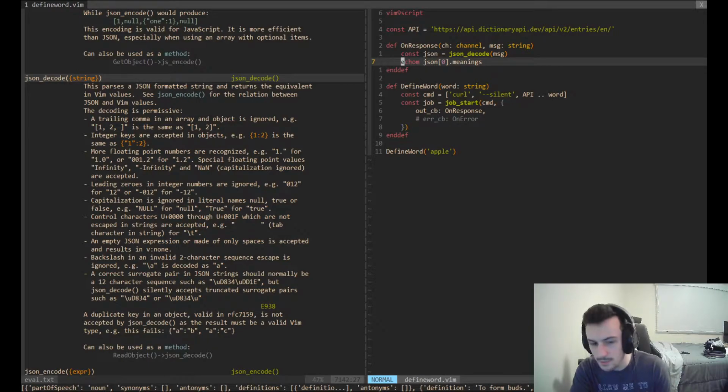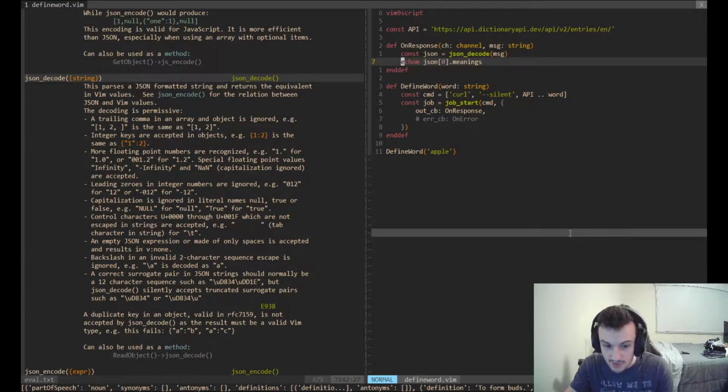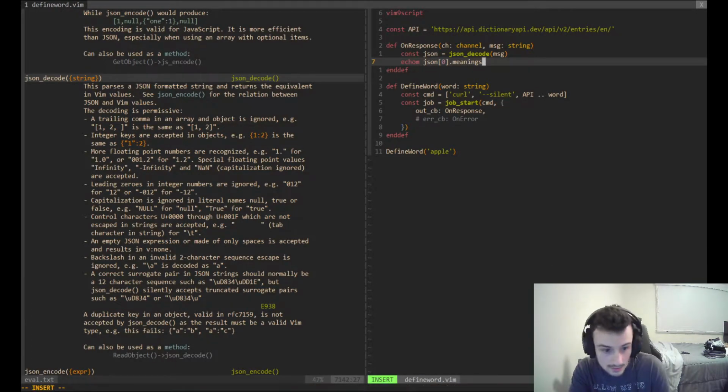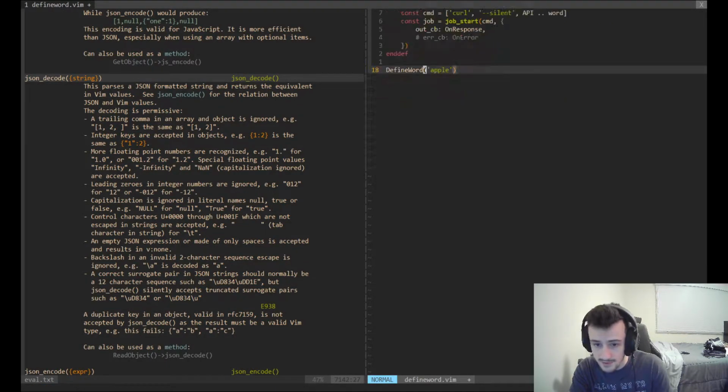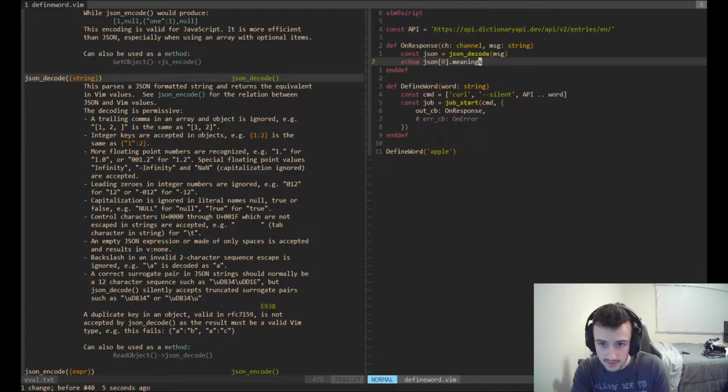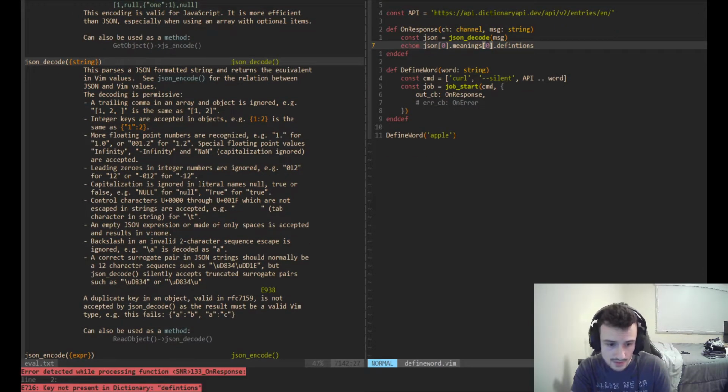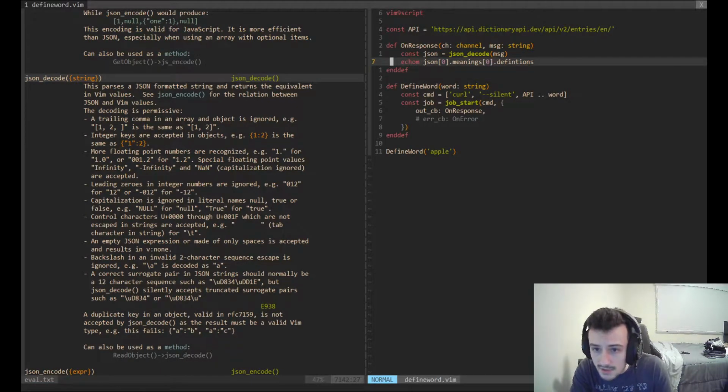So this is something we want to iterate through, and we want to grab every definition. You can see the definitions right here as a part of each object, and that's also a list. So let's grab that. Let's hit the first one and grab definitions. What the heck did I do? All right, there we go. Source this again. And I spelled definitions wrong.